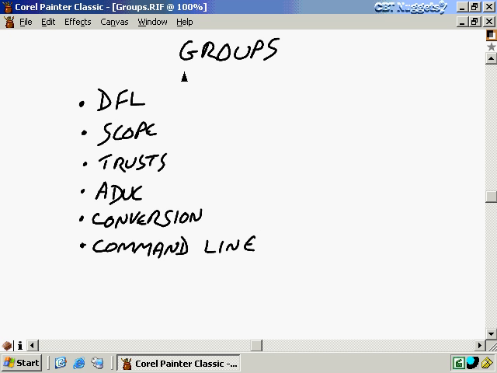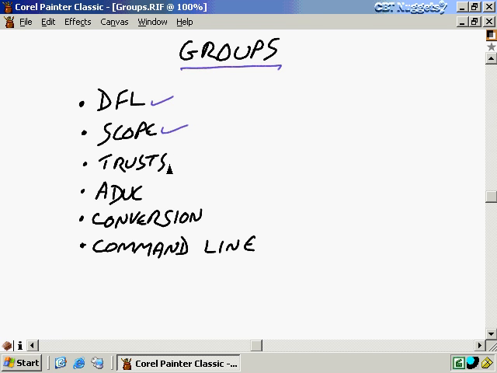In this nugget, we took a look at groups, and we started off with a discussion of the domain functional level, because that's important when you need to determine what kinds of groups you can create. For example, you can only use universal groups if there are no Windows NT 4 domain controllers in your environment, which would be something like a Windows Server 2003 interim environment or a Windows 2000 mixed domain functional level. We also took a look at the scope of your groups, what groups can be a member of other groups, and that's particularly called nesting, and what they can encompass in terms of their membership.